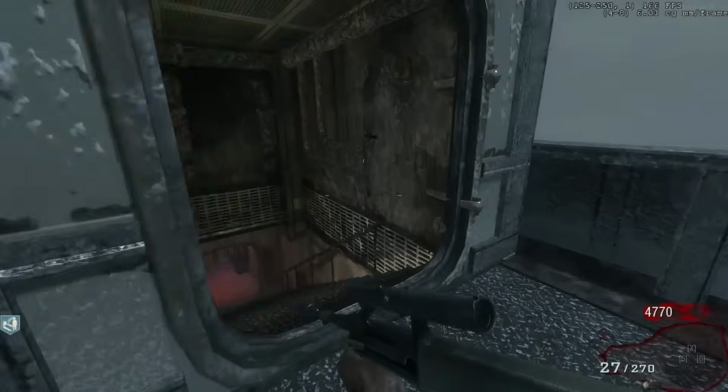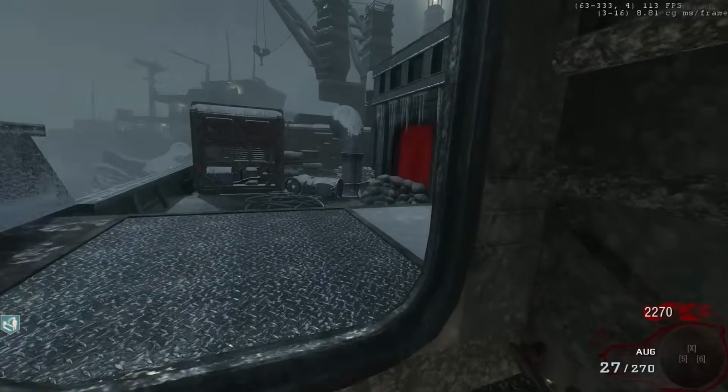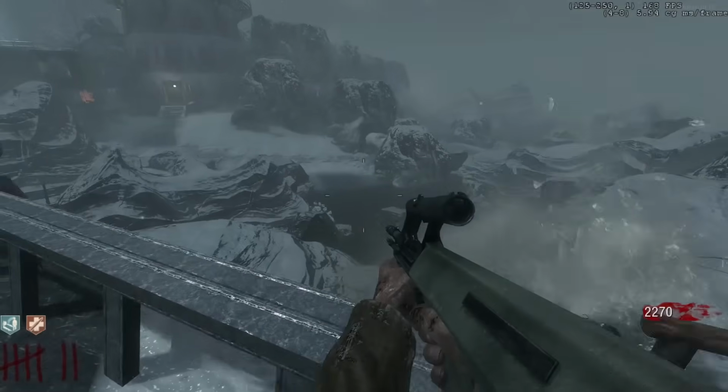Sick. All right, round 6 is finally over. It felt like I was killing zombies for like 3 minutes straight. And now we have Jug. I don't really know what the plan is from here on. I think maybe just get Pack-a-Punch. And I also don't really know where to go.